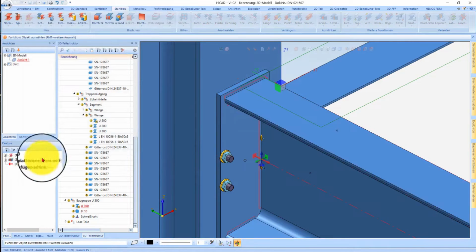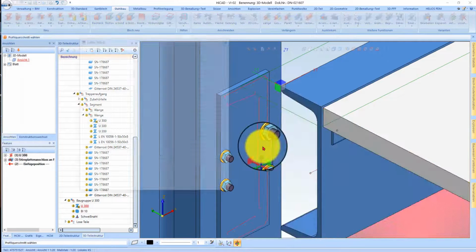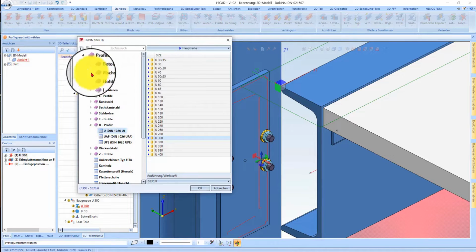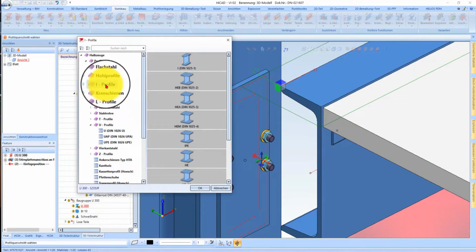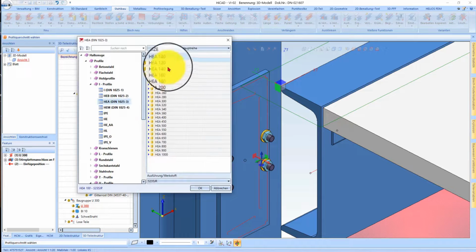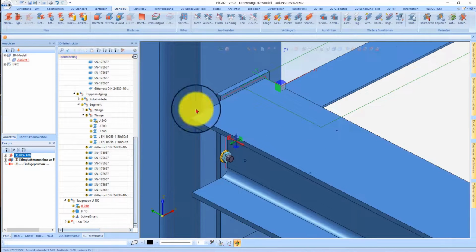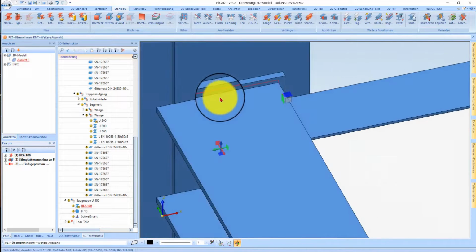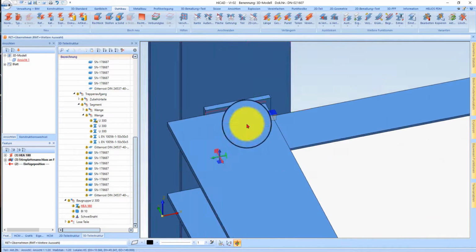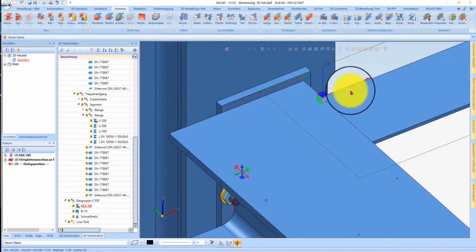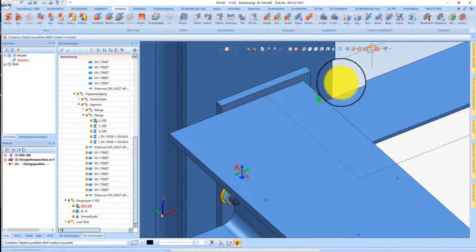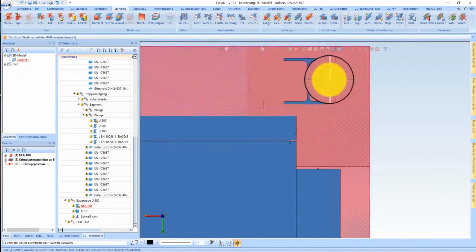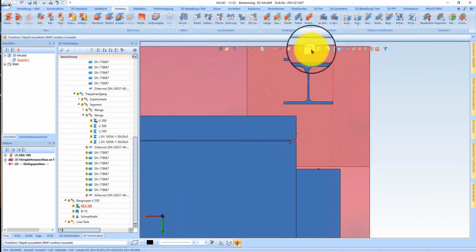As I have already mentioned, I want to show how I can also incorporate other profiles here. That means I simply go here and could, for example, switch to a HIA, which might not be very purposeful right now, but just so you can see it. And of course, one could also, for example, adjust the position in the top view and copy it to the right in the position according to the view, aligning it on an axis.